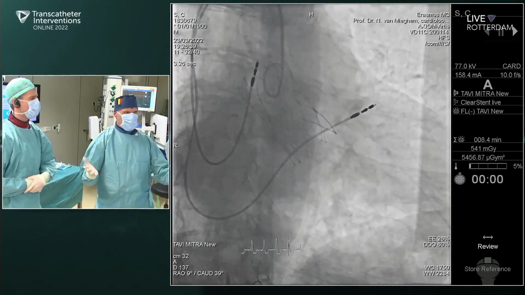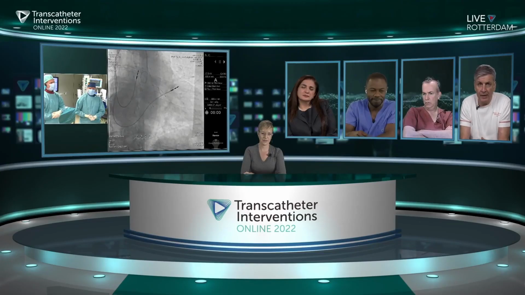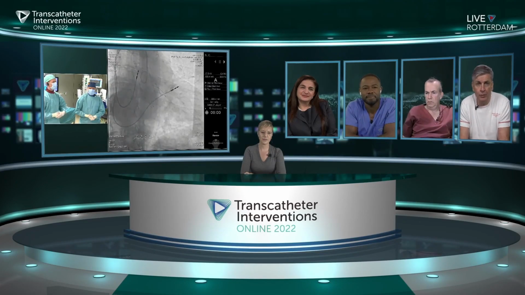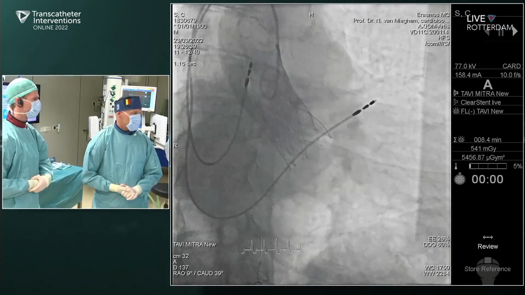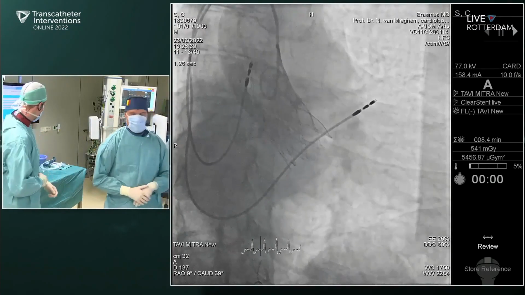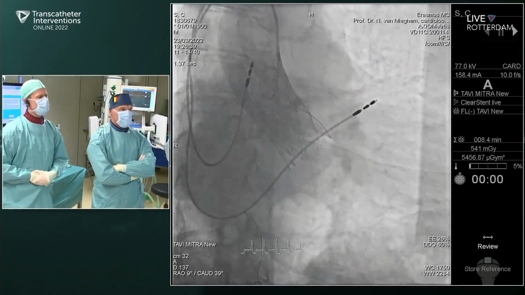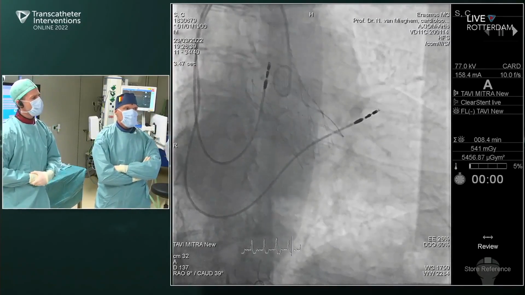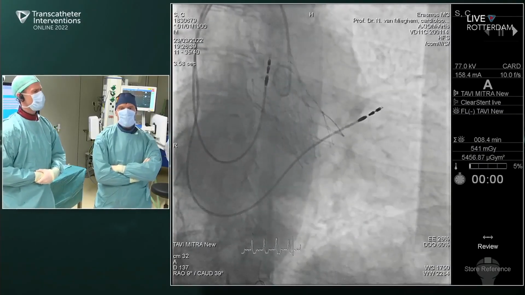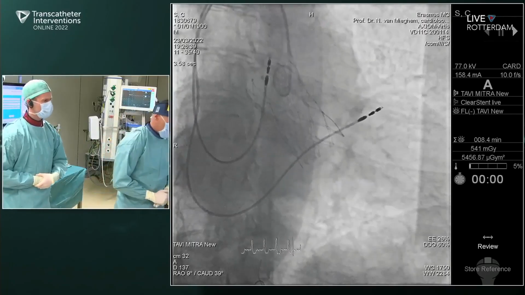Lars, do you have any comments on that? No, I mean, if you are here in a right-left cusp overlap view, you can see at the top of the frame, the outflow portion, you have one tap on the right-hand side, and the two others almost overlapping on the left-hand side, showing that you have close to patient-specific commissural alignment. At the same time, this valve has intra-annular leaflet position. It has very large stent cells, so I'm sure you'll have an easy job if you one day need to access these coronaries.